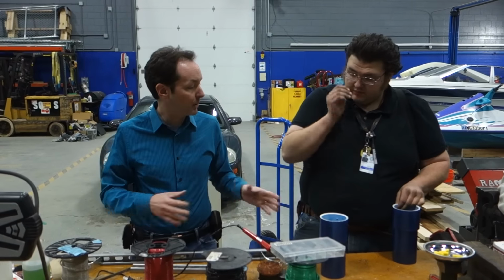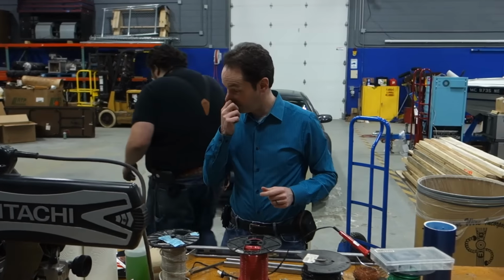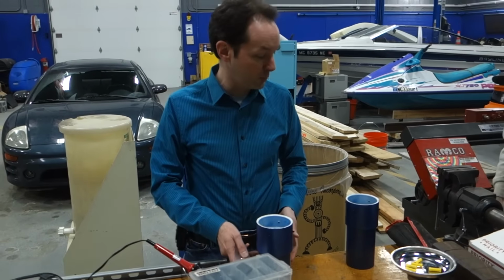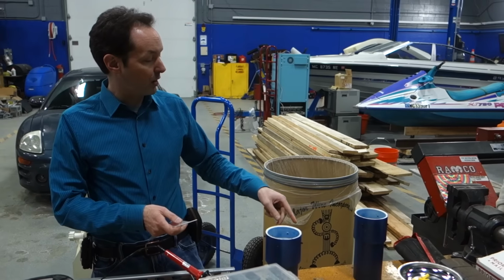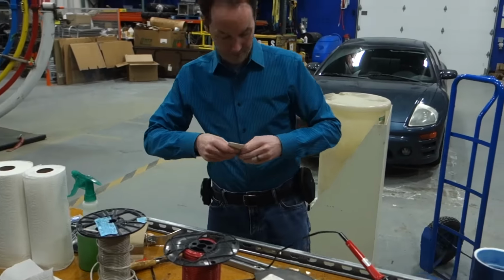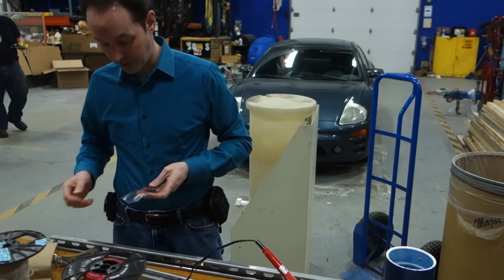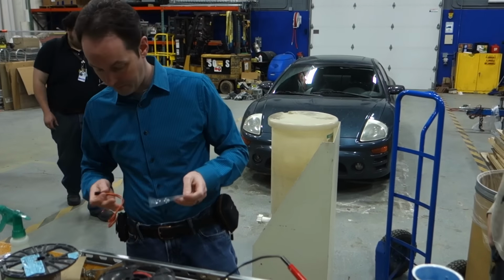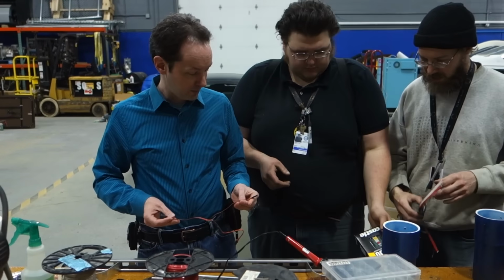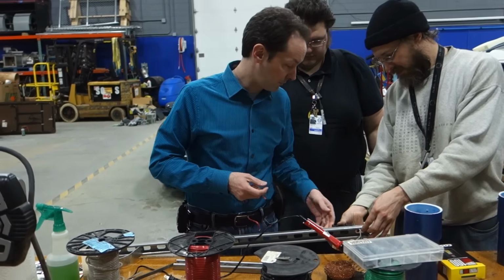So, where are the other parts? ESCs and stuff. Grab them over there. So, we'll mount the motors, we'll put the ESCs in the tube, and then there'll be a pair of wires that go off for the batteries. And our limiting factor, this is really important, we may have to relocate the ESCs, or put a fan on the ESCs, because our limiting factor is going to be the length of the Y connector. We can make these wires longer.